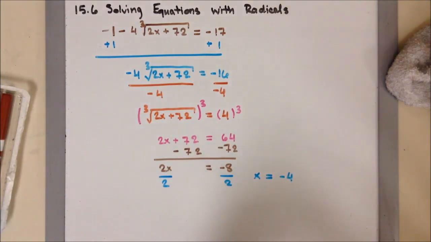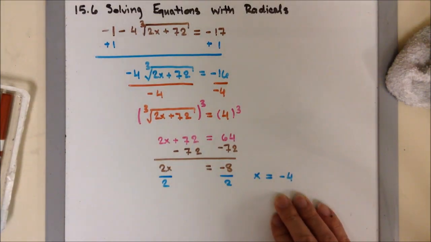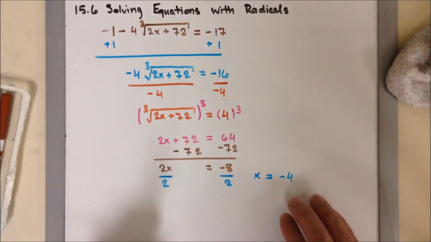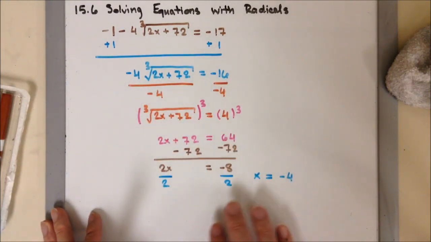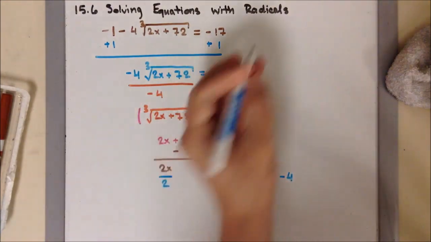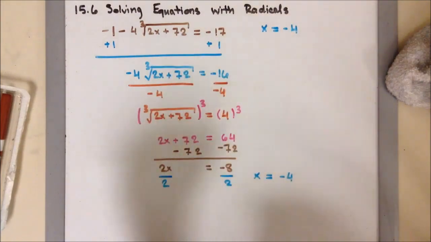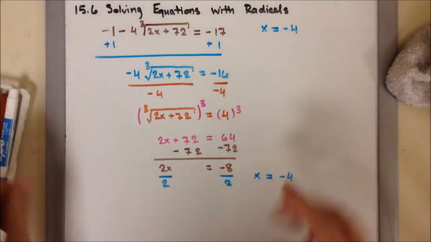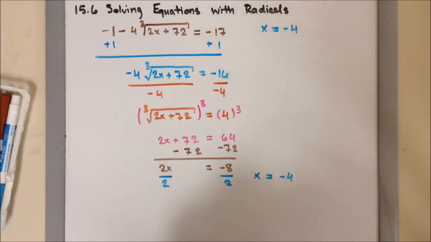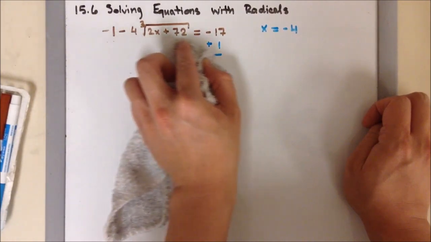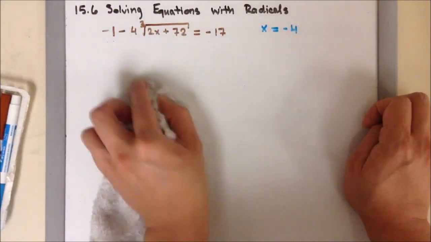Now, once I get my answer, I'm not actually done. I'm going to have to check if it works. And again, you need to check because sometimes the number you have might not work at all. So, I finished solving for x. I'm going to write my x value up here. X equals -4. It's always best you check to see if what you found is a viable solution. So let me erase your work so I can have more room, but I'm still going to keep the original problem.